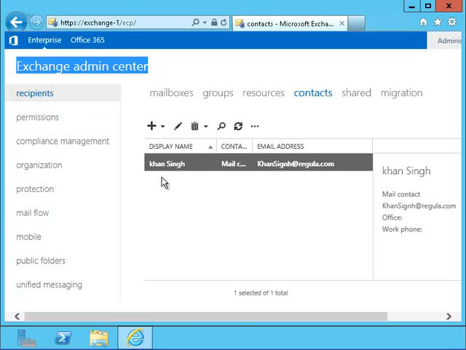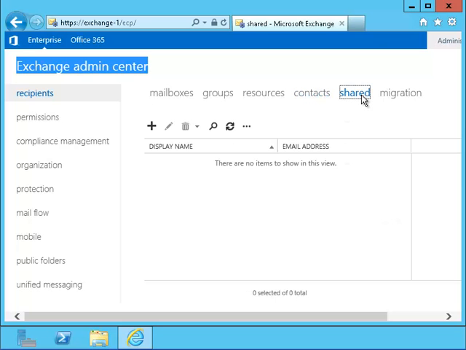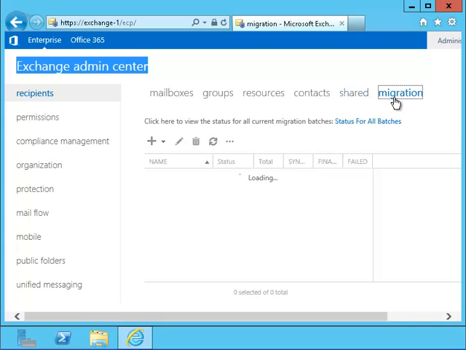Okay, now Khan is listed as the outside contact from regala.com. And here we can access the shared recipients. And also we have one to help in migration.